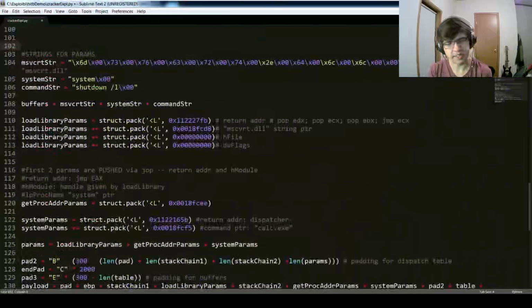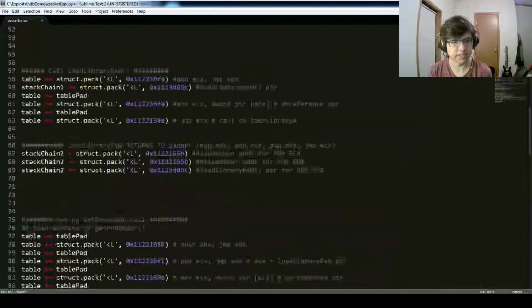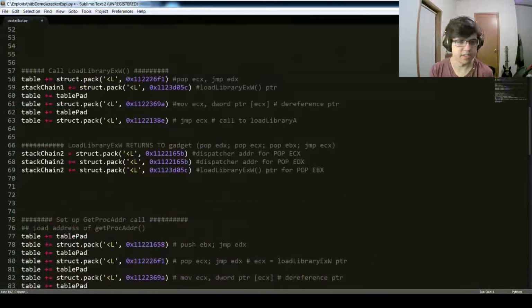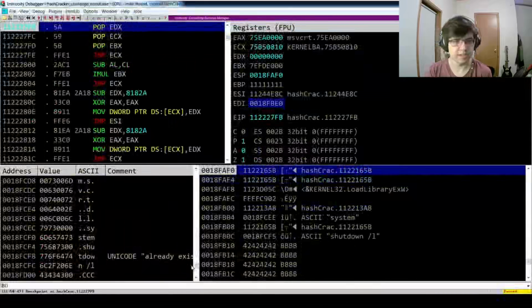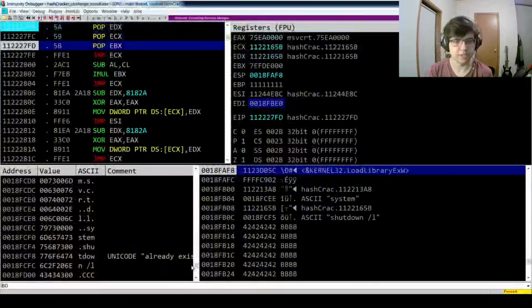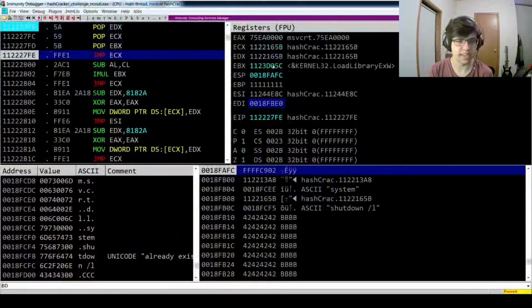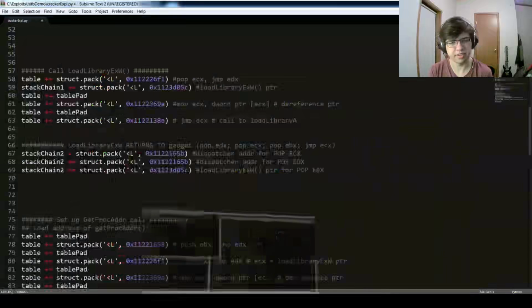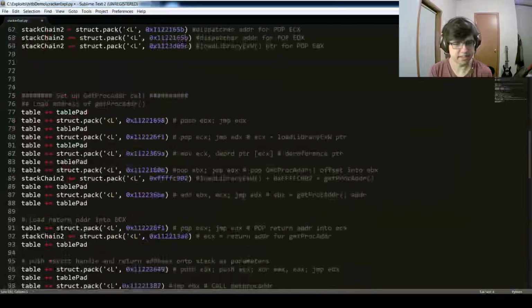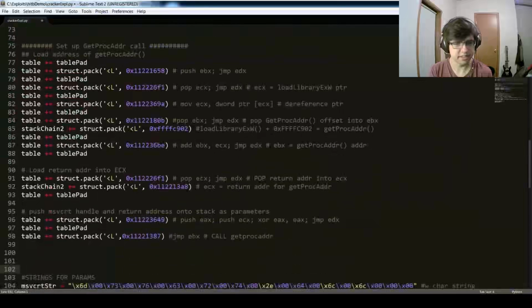So we actually return to a repair gadget because LoadLibrary is going to crush one of our registers that we're using for our control flow. So we'll just do a bit of a repair gadget here. Along with that, we're going to repop the pointer for LoadLibrary because we're going to use that again for getting that offset to GetProcAddress. So we'll dereference that pointer real quick.